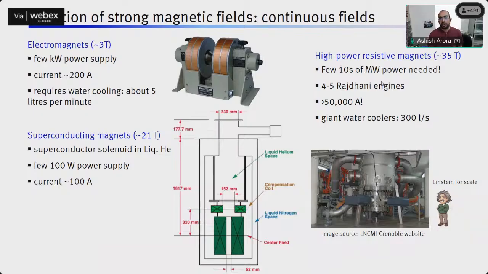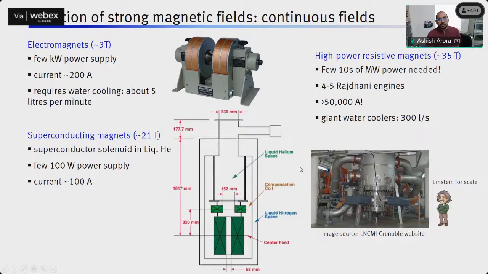Grenoble is also trying to make one such large magnet, where the core is a superconducting magnet. I have to check. There are these coils where one is superconducting and surrounded by another electromagnet and so on. I have to check if the core is superconducting. Yes, I think the core is superconducting.